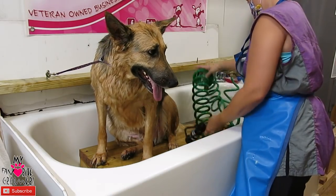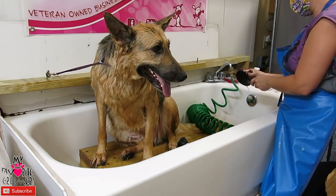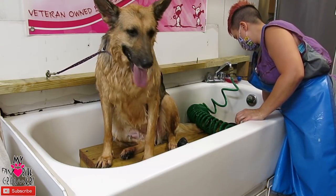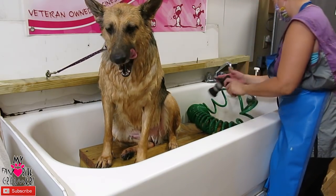Washing. Okay, are we done now or what? See all that hair still? It's wet, so it's not as fuzzy and all that, but it's there.